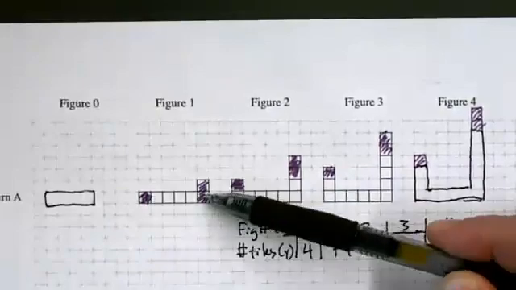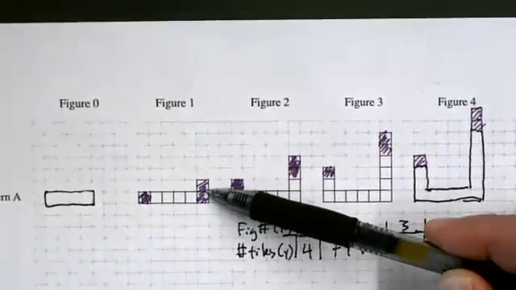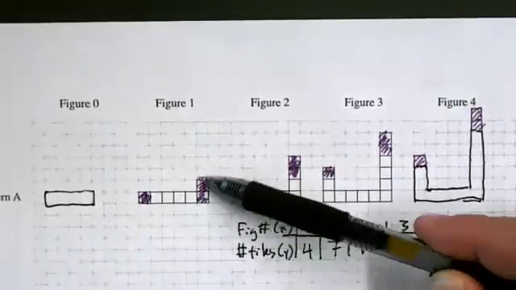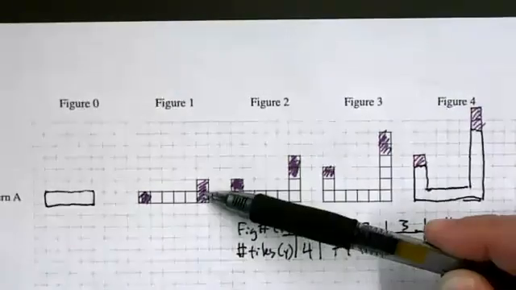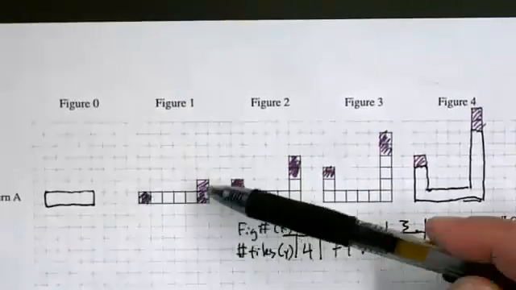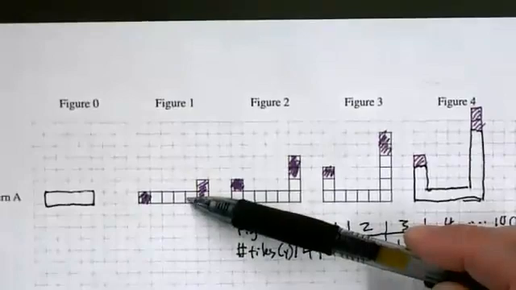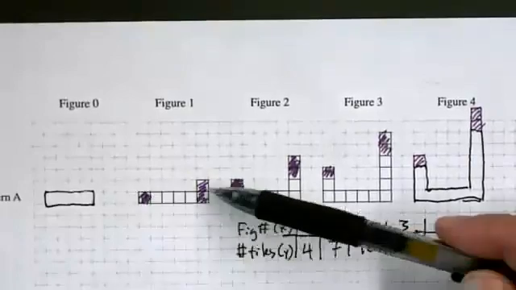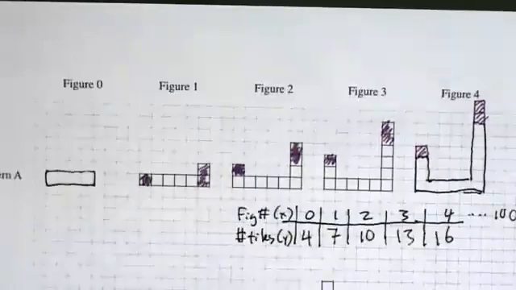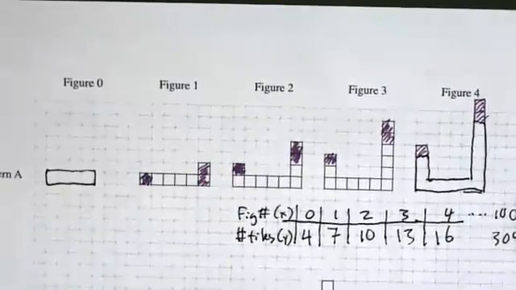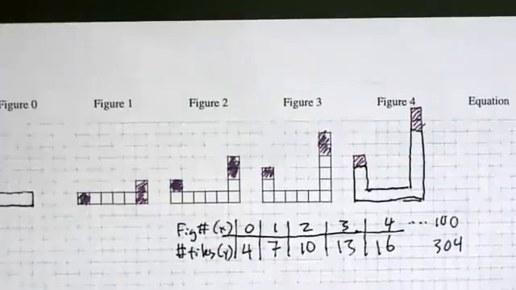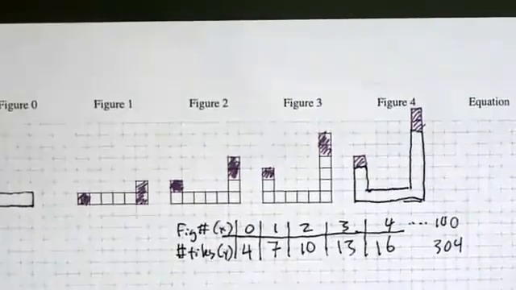How many tiles are there going to be over on the right-hand side? 200. Why? We're adding 2 more for each 100. So 100 times 2, that's 200. So we got 100 here, 100 here, plus the 4 that we started with. Sorry, 100 here, 200 here, plus the 4 we started with gets us 304. We think there's going to be 304. And thank goodness they didn't ask us to draw it because we would need a really big piece of graph paper.